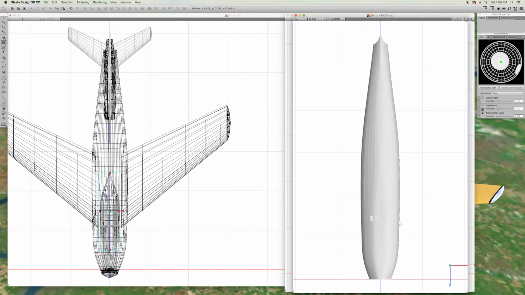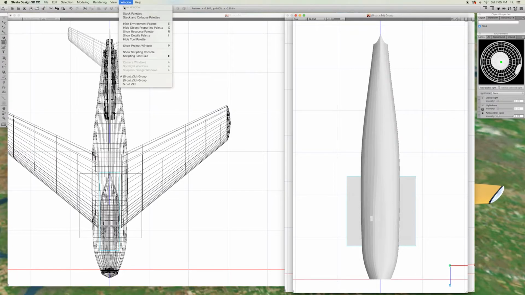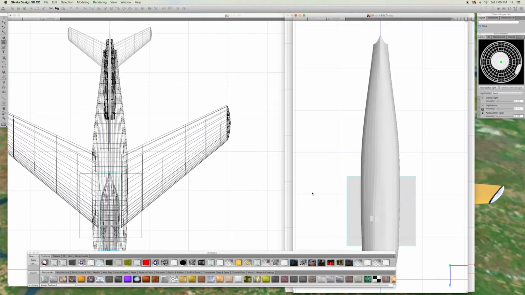To help see which polygons we have removed, we can add a temporary 2D rectangle and put a colored texture on it like this.